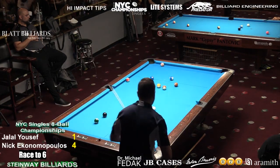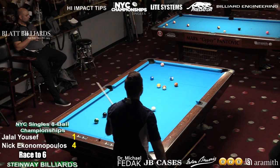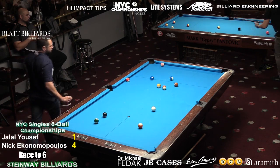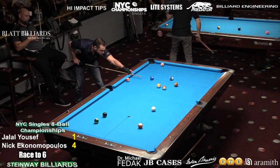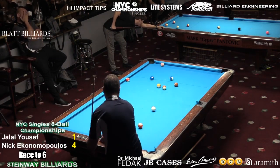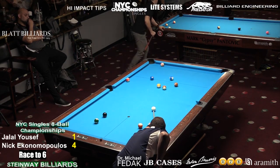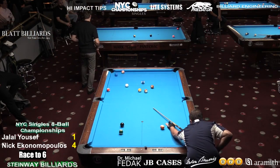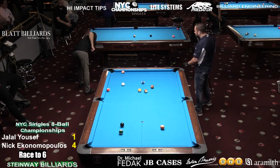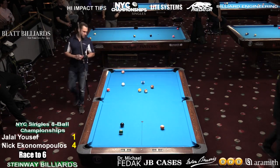Watch this shot. Probably going to stop the rock right there. He's going to take another look. He might want to go up a couple of inches. Don't go up too far because that 10 ball will come into play. I like him stopping it right where the 2 is. Yeah, right there. And then go 3 rails around off the 7 for the 8 ball. Stop the rock. There you go. Well, he actually drifted, and that's a nice touch. That's a nice touch right there. Makes the shot a little bit easier into the side pocket when you go up an inch or so. Not bad.